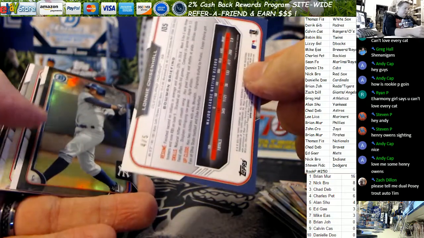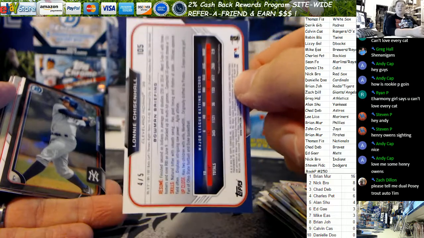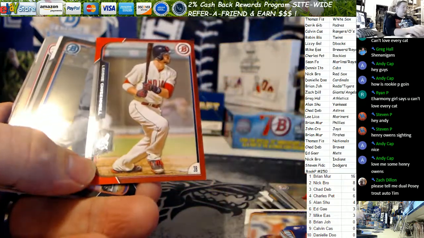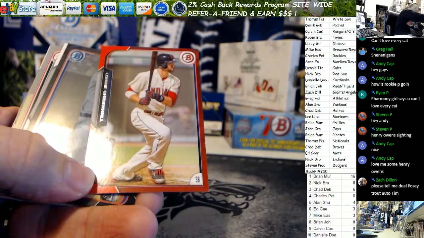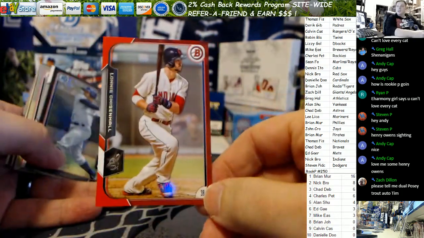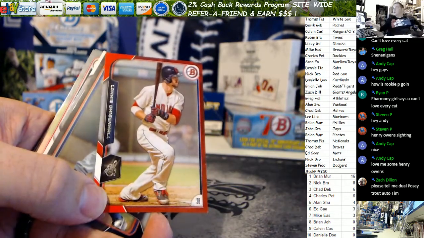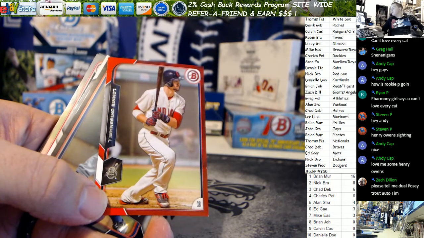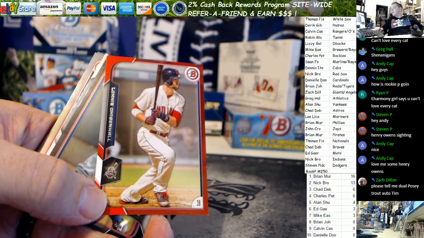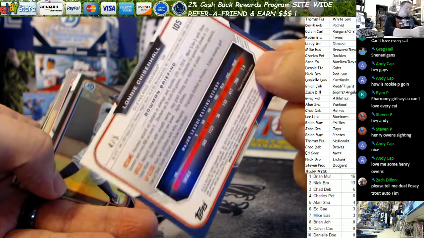Real red? Damn, 4 out of 5. That is a real red. We're on a heater with reds too. Cleveland Indians, that doesn't count for the rainbow, it's a paper. But that'll get you some points tonight. Cleveland is owned by Nick B. Numbered out of 5, that's a 5-point card. Nick, that bumps you up to 13 points. Brian and Nick, battling it out. 5 points, yep. Lonnie Chisenhall, red paper, 4 out of 5.